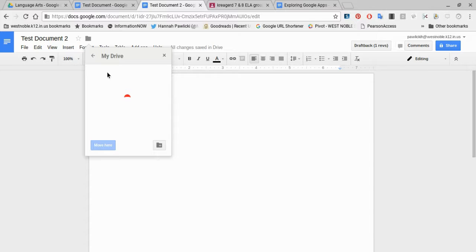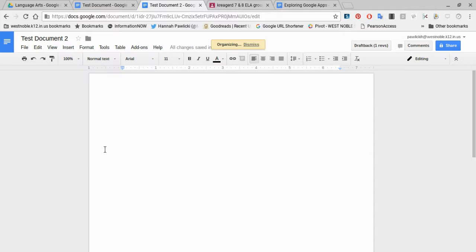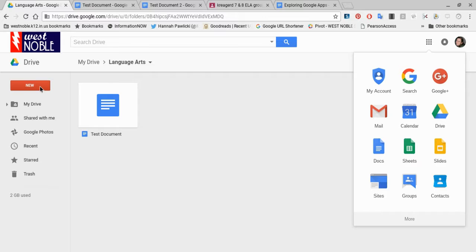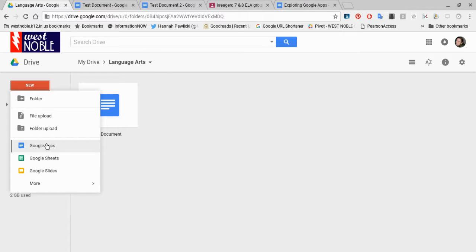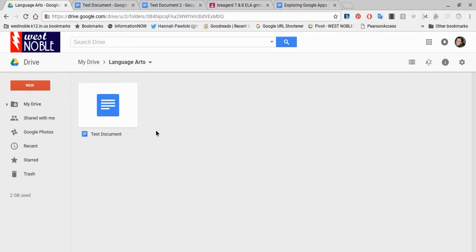You go into your drive and you select the folder that you want it saved into. So it's just an extra step that you have to take if you create within the Docs app itself. So again, I recommend creating from Google Drive and this button, because then it'll automatically save in the folder you want it to.